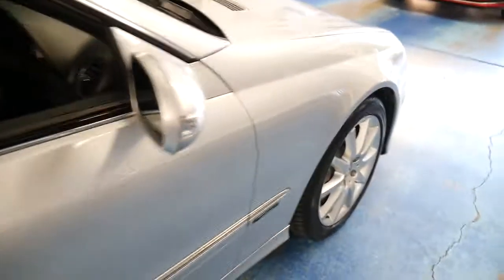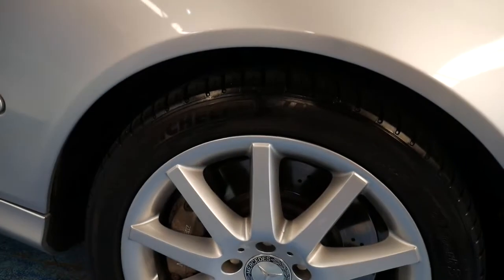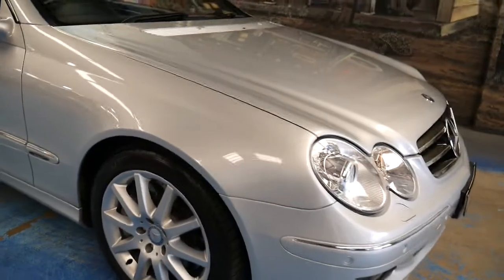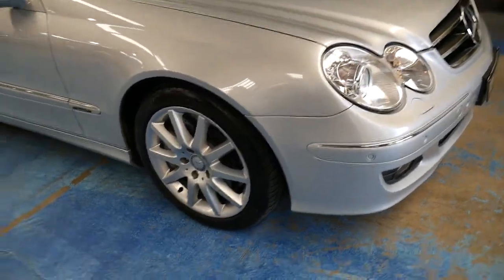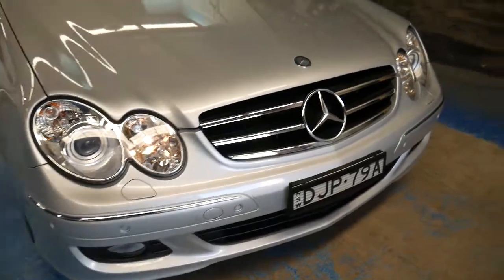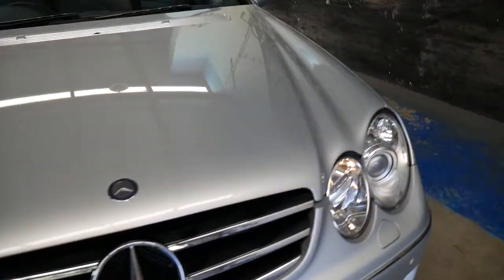It has an electronic glass sunroof. You can see it's got some Michelin tyres on the front in excellent condition. Xenon headlights as well — just lovely. We would really love to show you this car in person; I think it's in stunning condition. A very honest car, a car that we are very proud of.